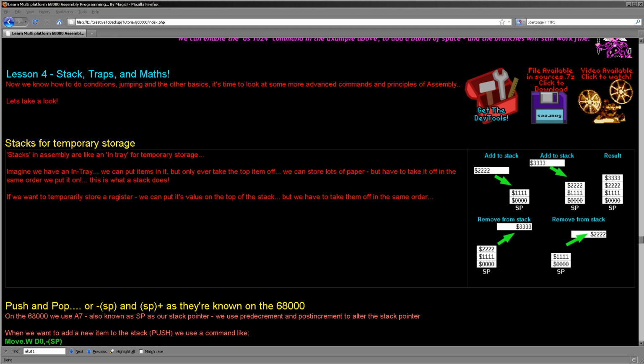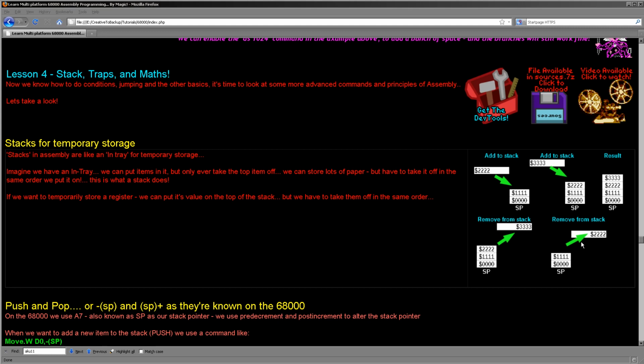If you have a look at this example I've got here on screen, we've got an imaginary stack marked by the stack pointer, and if we want to put this item onto the stack, that item will appear at the top of the stack here. Then if we want to put another item onto the stack, you'll see it appears again above the previous item, and when we take those items off, they come out in the reverse order. That's important because if we're pushing on values from particular registers, like say we're backing up register D0 and then D1, we'll need to pull them off in the opposite order. We'll see a lot of examples of that later, so don't worry about it too much if you don't understand it.